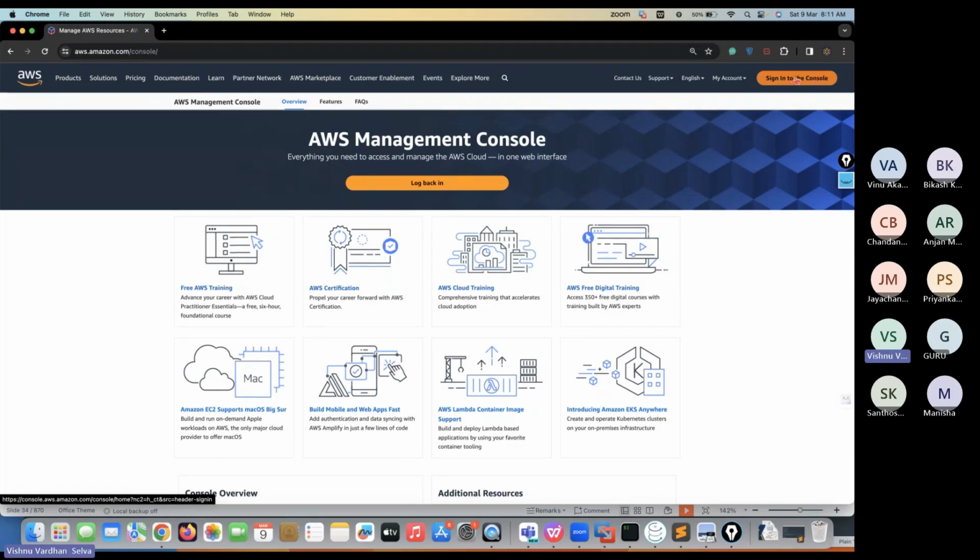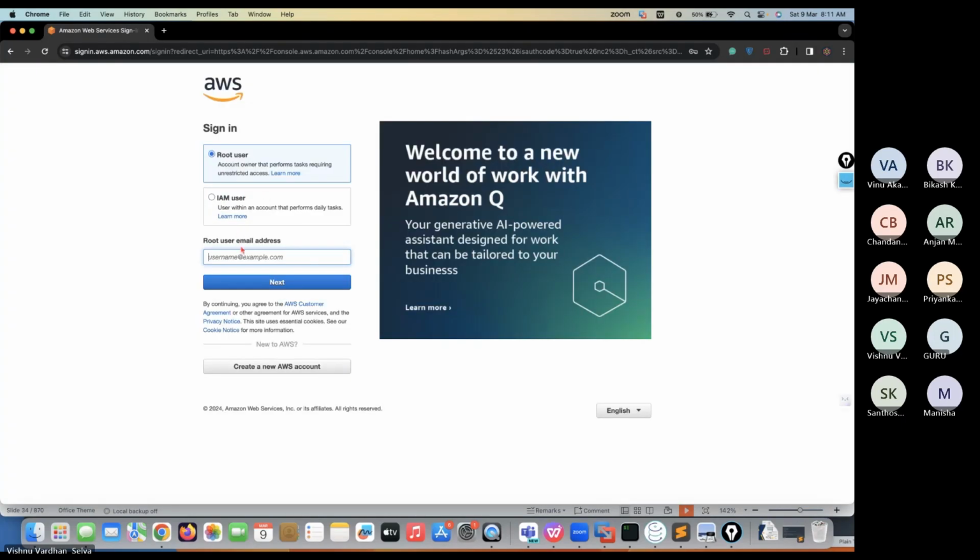Click on sign in to the console. I have a root account, so I'm logging in as a root user.